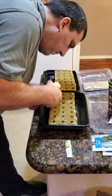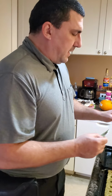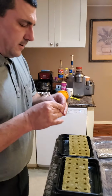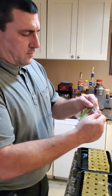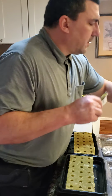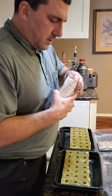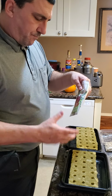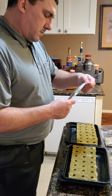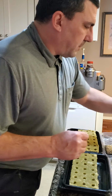The difference between these ones, I believe, and the other set is going to be these get picked when they're small, and you add them to your salad. You know which ones are which? I do. These are going to be my microgreens, and on the back half will be the mustard, and on the front half will be the other ones.